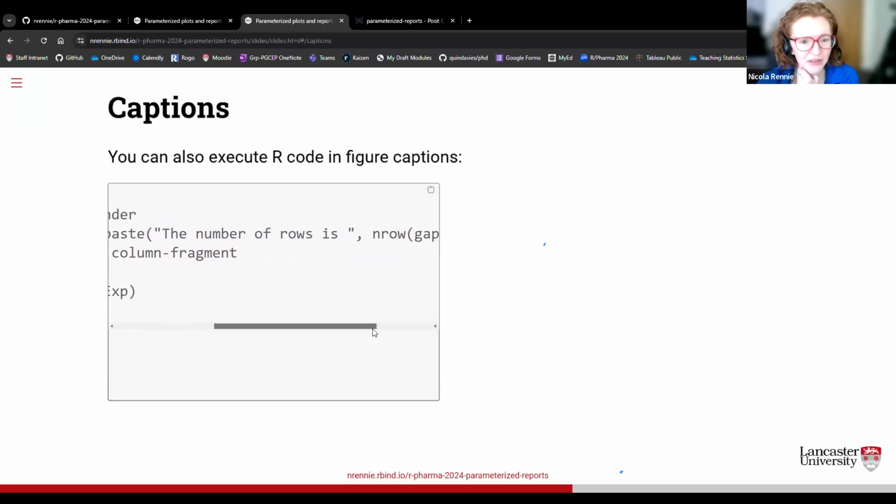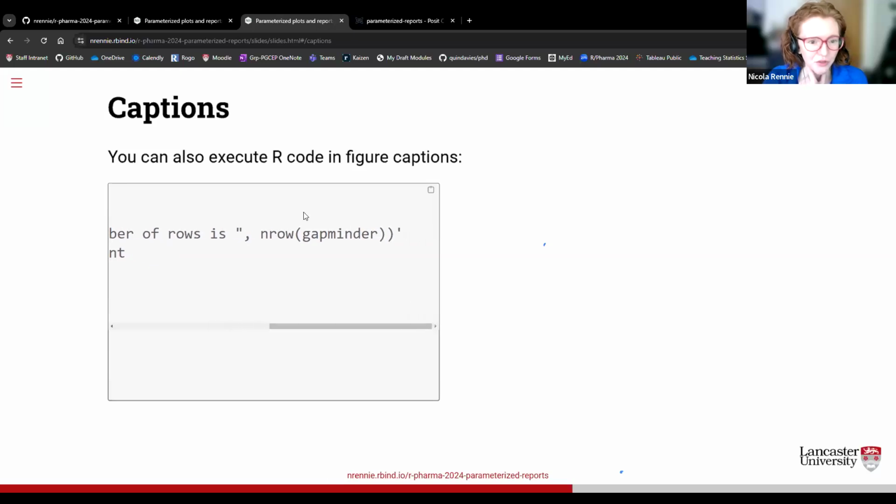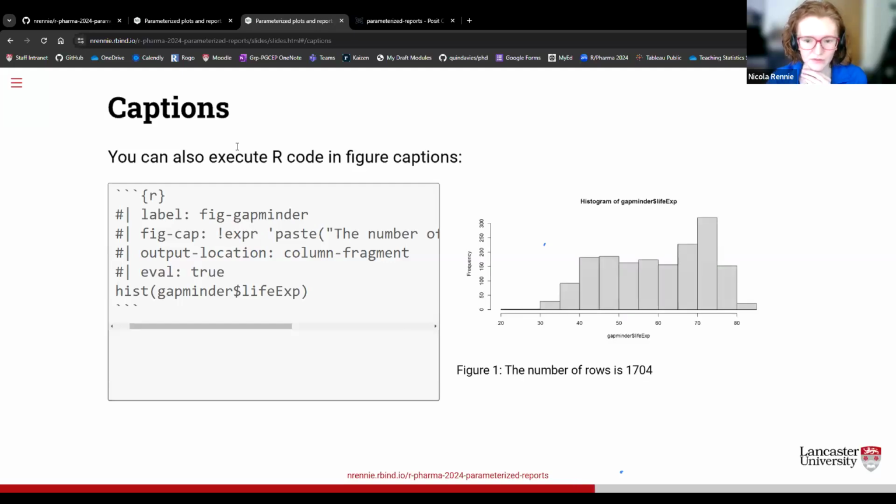So in this example, if you want a caption that says the number of rows is, you can pass in your code using glue or paste. It's slightly different to the way you write inline code in a sentence outside of a code block. You're getting R to generate a sentence for you, and that will update your figure caption.